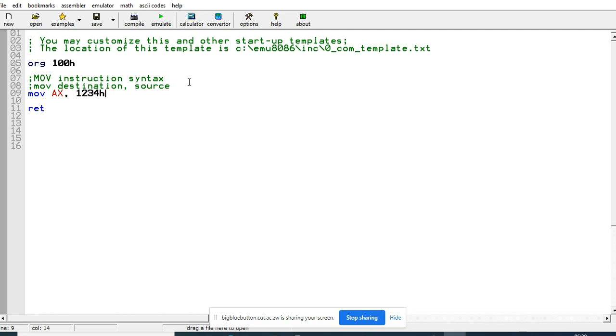Decimal values, you can just leave it like that without an H. It's just a decimal value. Then if you put an H, it means it's a hexadecimal value. If you put a B, it means it's a binary value. If you put an O like this, it's an octal value. So here we want to deal with hexadecimal values. I will tell you why.